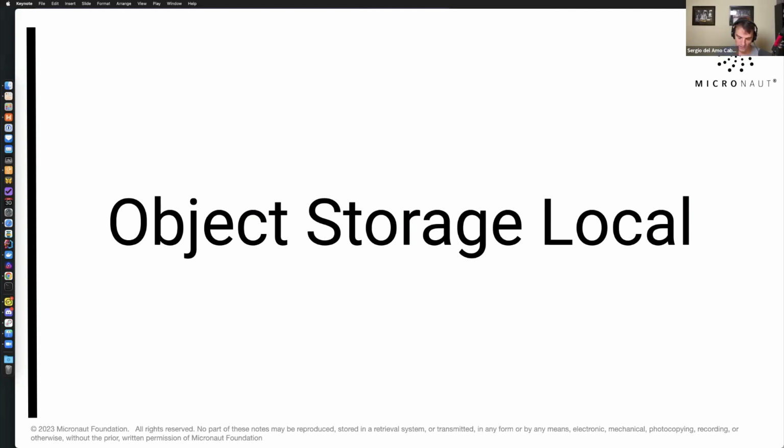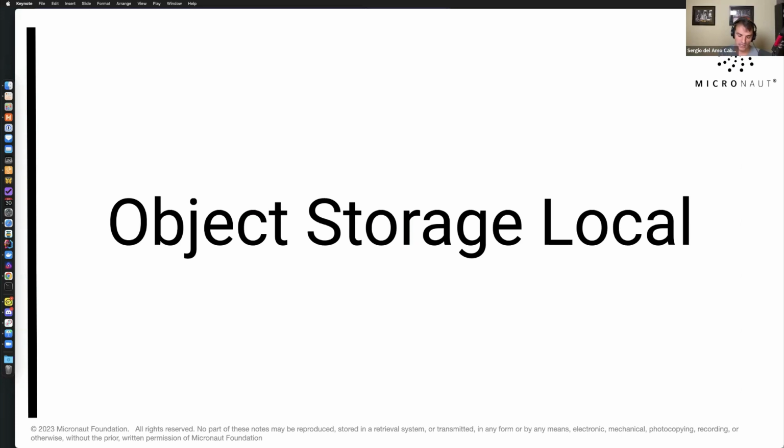So all the solutions that the cloud vendors offer to save an image or a PDF. We give you a cloud agnostic API, and it's not just that, we do most of the heavy lifting for you. So if you want to save to the cloud, you just specify the name of the bucket or the object storage container that the cloud gives you, and off you go.